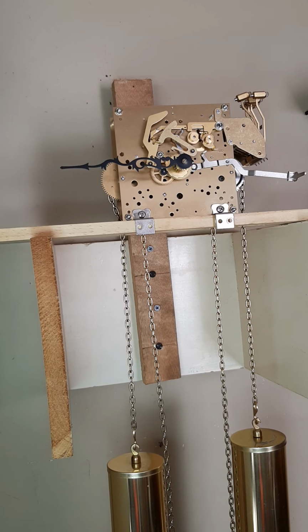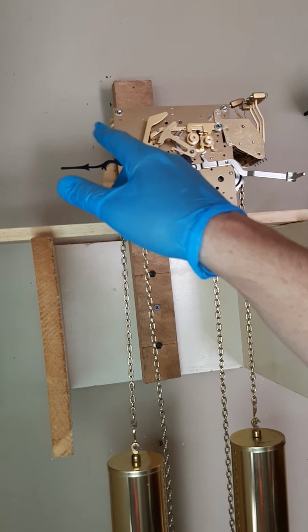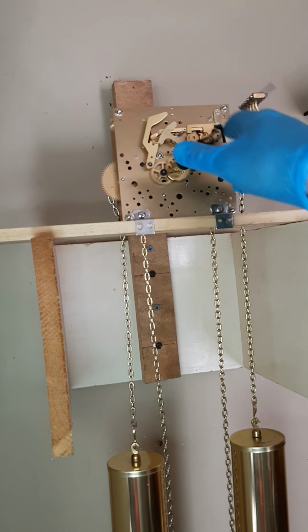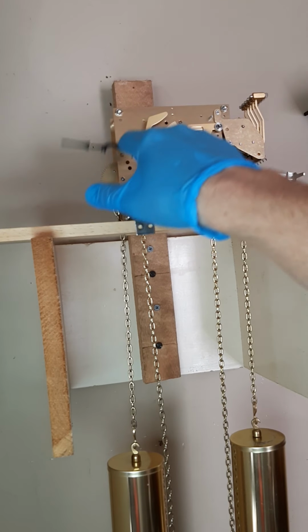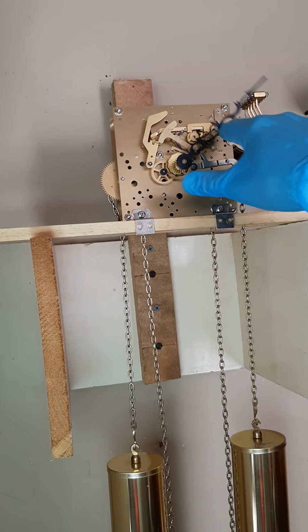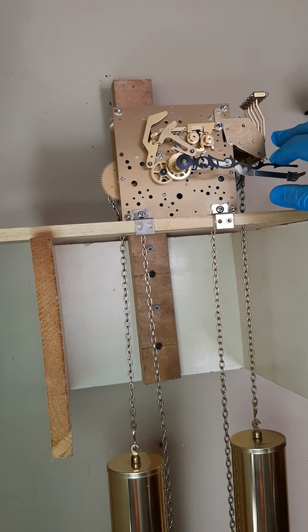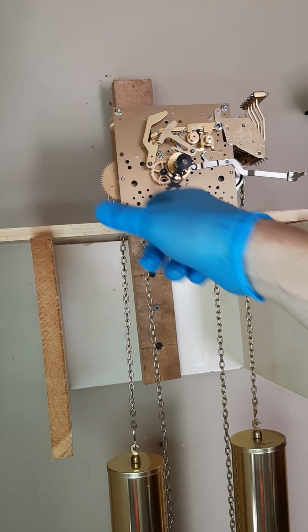Now here's an interesting scenario. Now we move the hands backwards, like a propeller, as per the recommendations of Howard Miller and their factory manual. And let's say, again, I'm a very, very busy person with very important things. The guys at the country club can't wait for me. I've got to set the time on this. I've got an oil change scheduled at 2, dinner date at 7. I don't have time to sit here and be gentle. Moving the hands backwards arbitrarily.